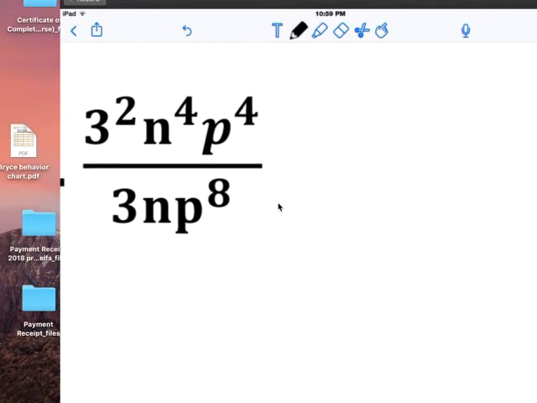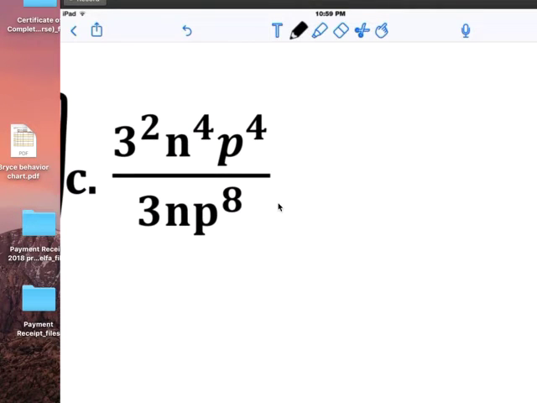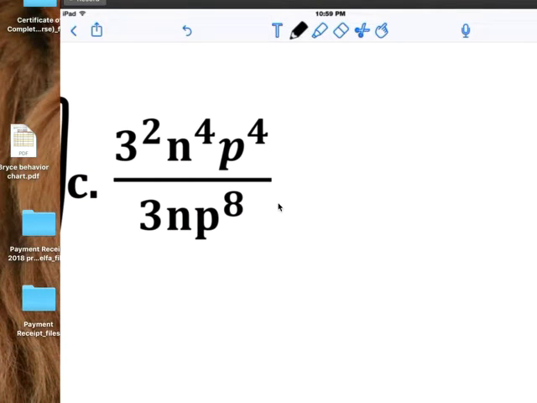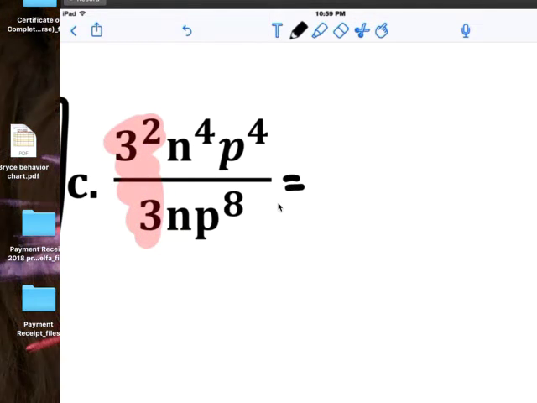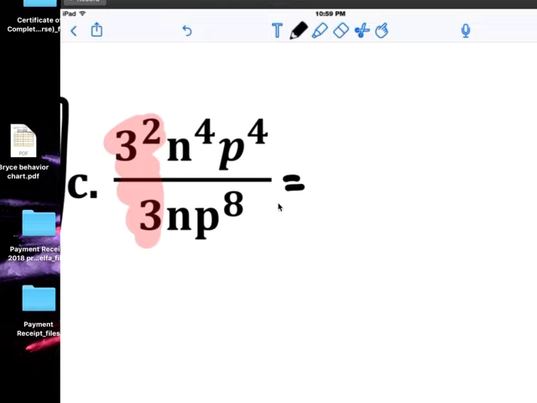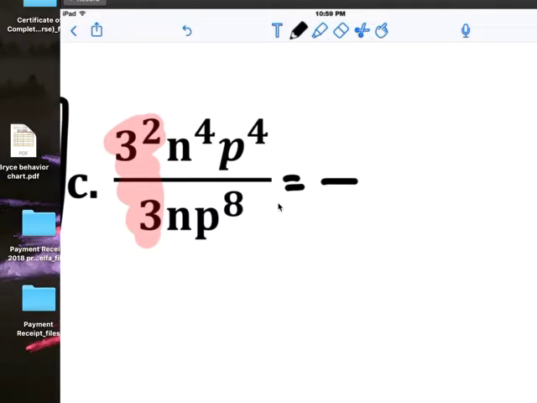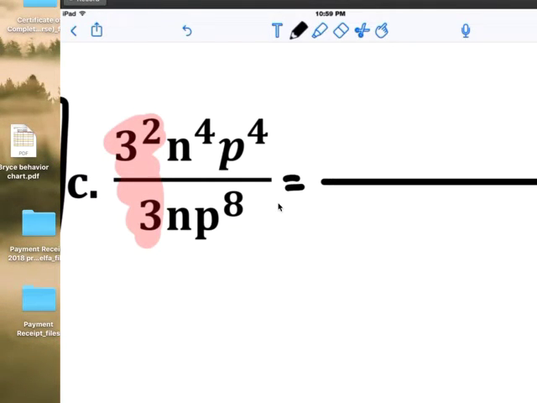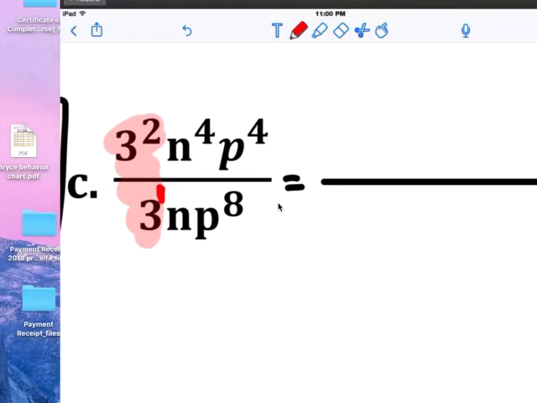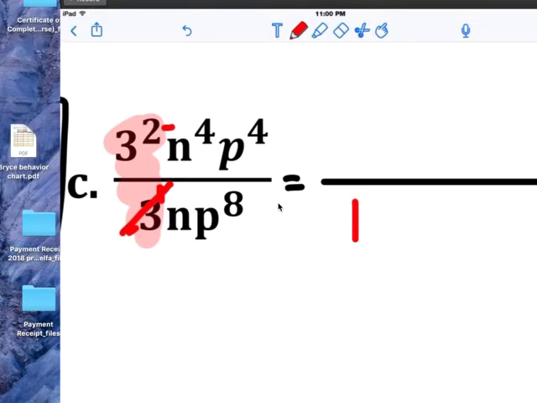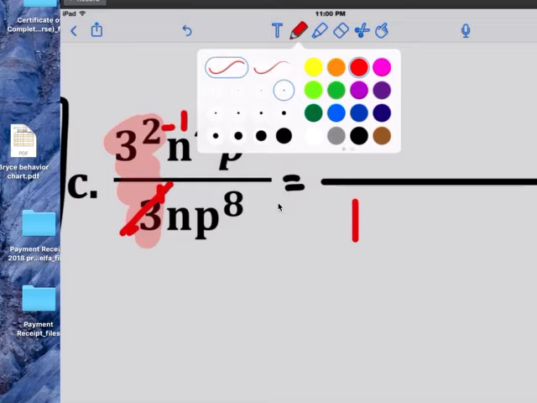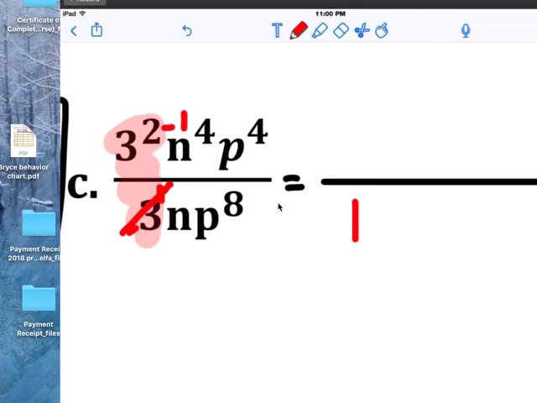So same thing here. Exponents first, right? Well, my 3 has an exponent. Let's start with that then. Or you can start at the very beginning with p. It doesn't matter in this case. Okay, so this is 3 to the first. That's the smaller of the two. Cross that out, put a 1 there. First thing I do is that. So I get 3 to the first power, or just 3.